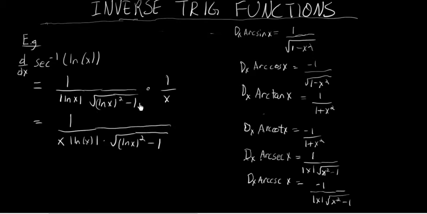So all we did here was we plugged into this formula, but instead of x we had ln of x. Because u was ln of x, we had to differentiate u with respect to x. So we were not only dealing with a function of x, we were dealing with a function of u of x. So we had to apply the chain rule and differentiate u with respect to x, because remember, this expression here is the derivative of secant inverse of ln of x with respect to ln of x, not with respect to x. To make it with respect to x, we'd have to multiply by the derivative of ln of x.